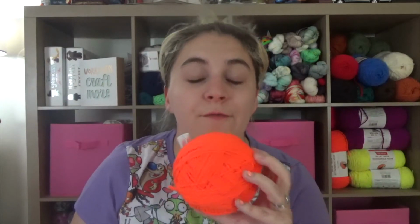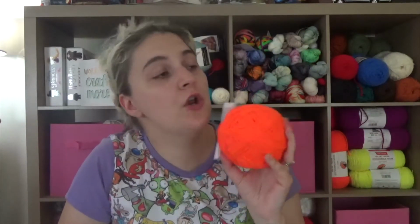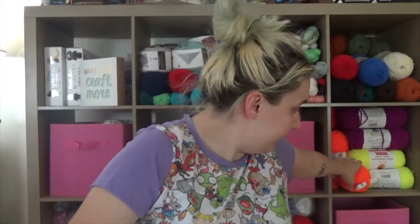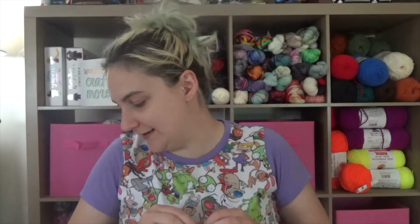But I really wanted to do the Muscleburg, but I really just think this yarn weight was not working for it. So it got ripped out. I have no qualms with that. I'm actually much happier that I ripped it out. So that is that. I will be starting a Muscleburg for myself eventually. I do have some yarn in my stash. I have a skein from Mace of Skeins that I love, that I actually purchased with the intent to knit a Muscleburg out of. So I might do that.